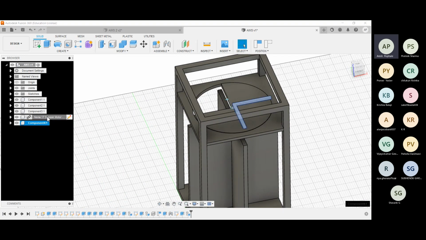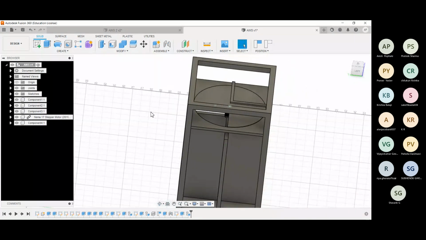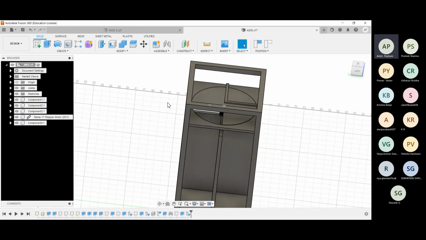So here we have created 4 components. We have also seen one join, and the new thing is how we can import some designs directly into our workspace. So some motors or gears, for example, or screws, which are standard things, you can find those on the internet, download it, load it into Fusion 360, save them, and then you can directly import them into your designs. I think this is it for today's session, the Fusion 360 part. I will stop sharing my screen.